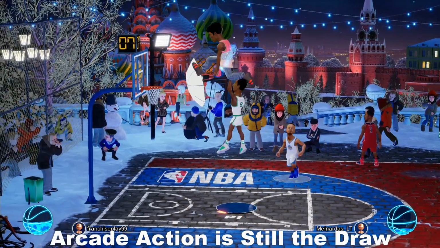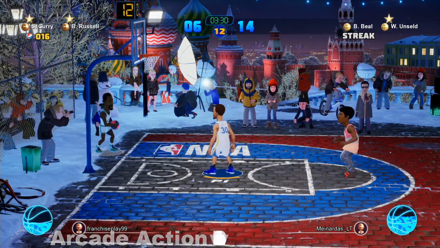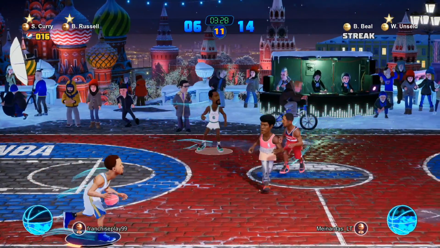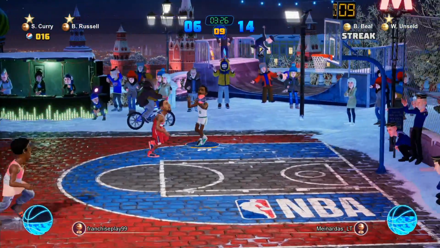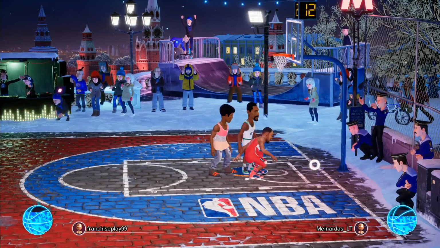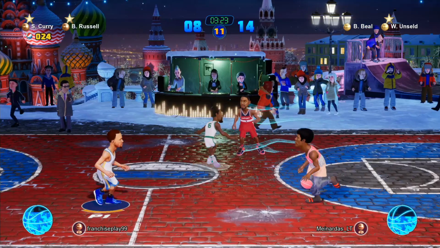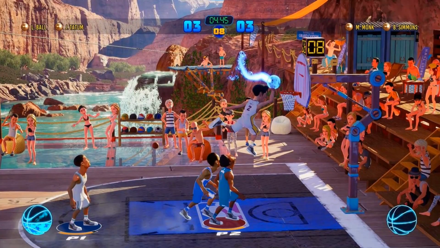We always like to start off with the good. That's just my thing. Start off with the best parts and then go into the bad. The arcade action is still, to me, the big draw. The fast pace and simplistic way that you play, that's still left intact. Saber Interactive and 2K both understand that the charm and the appeal from the original comes in its ease of play. So the 2-on-2 gameplay feels just as smooth as it did last year.